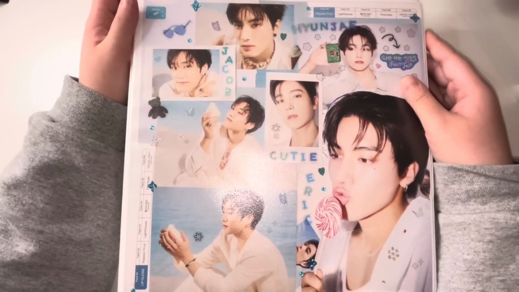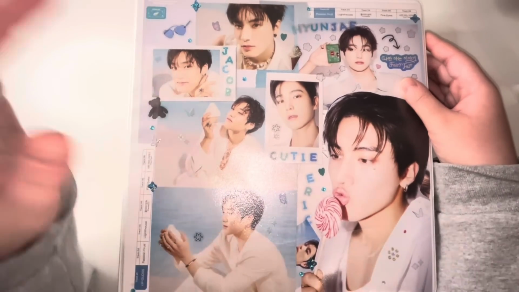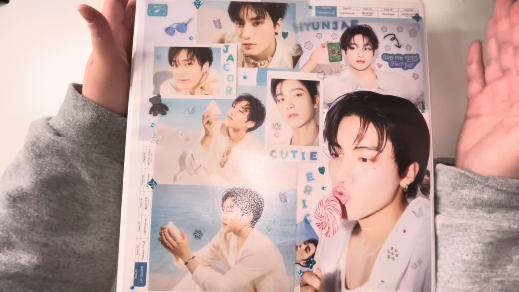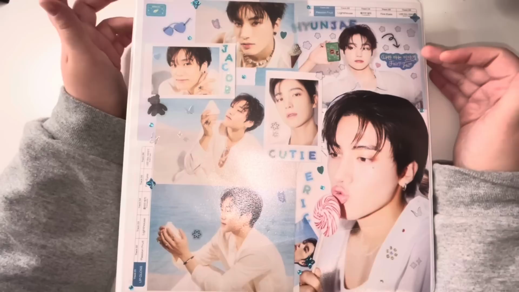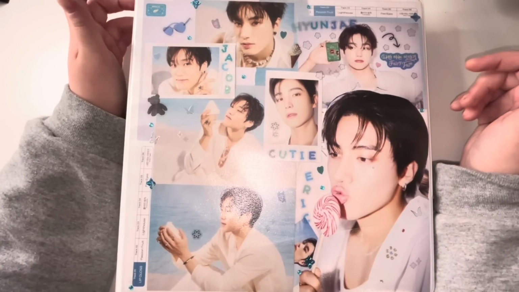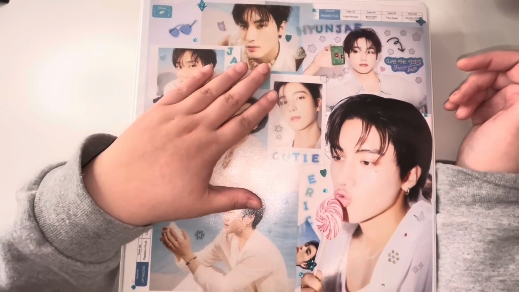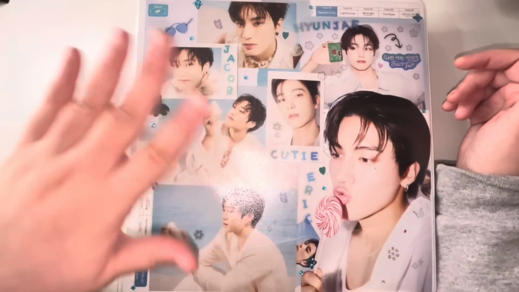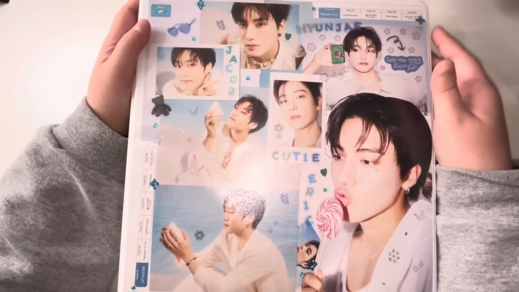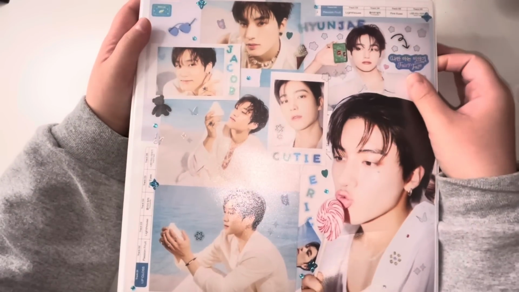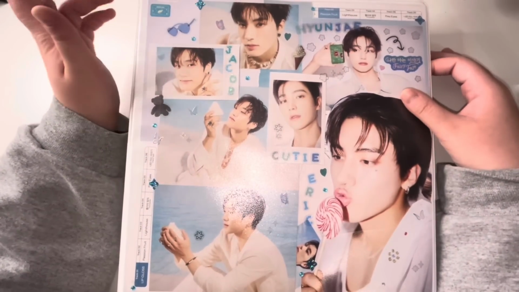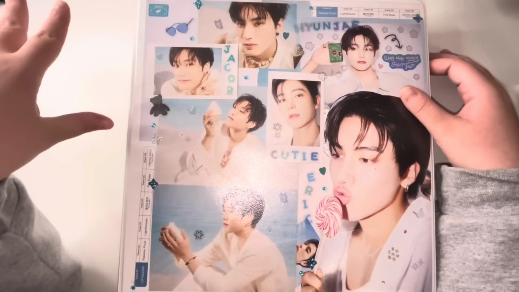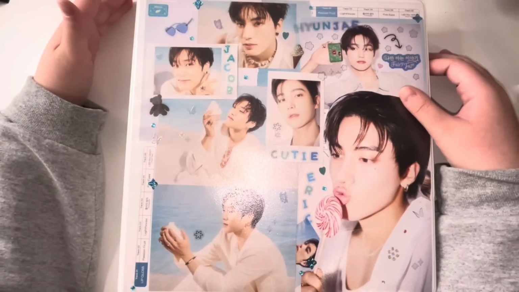Okay, so we have two groups left to go through. We have the boys. So for the boys, I used to fully collect Jacob, Eric, and Hyunjae. I have downsized Jacob's collection, so Jacob is no longer in this binder. He has his own little A5 binder, which we'll go through after this binder. But I fully collect Eric and Hyunjae, and I also fully collect Eric's pre-order benefits. Eric has his own pre-order benefit binder that we'll also look at after this one.